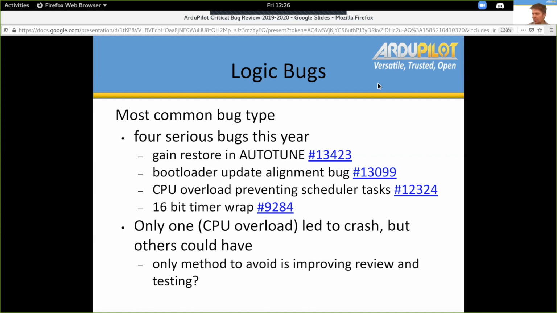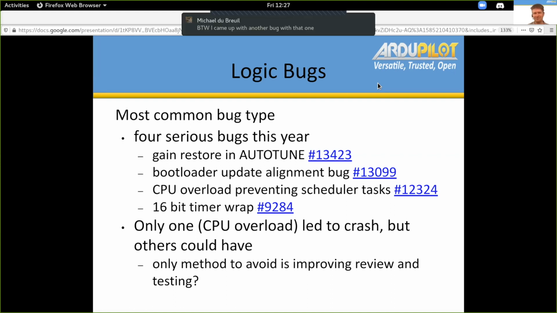Yeah, there's actually another one on here as well. Notionally, the play tune bug that we currently have, which I believe my pull request is still outstanding for. Notionally that is the vehicle-falls-out-of-sky bug. You'd have to use the MAVLink play tune command to have your vehicle fall out of the sky. So it's bad, but you do have to really work at it. We probably wouldn't do a safety bulletin for that one because it's such an obscure and really self-inflicted issue. I don't think we'd bother with a safety bulletin for that, but obviously it should be fixed.